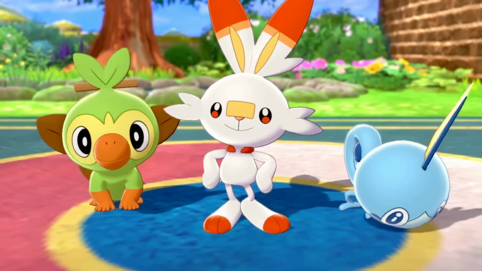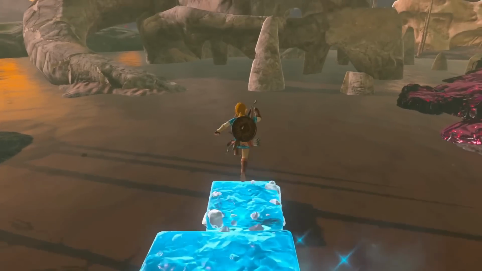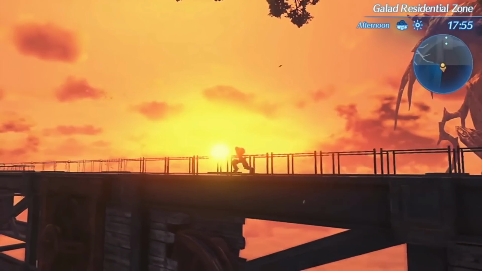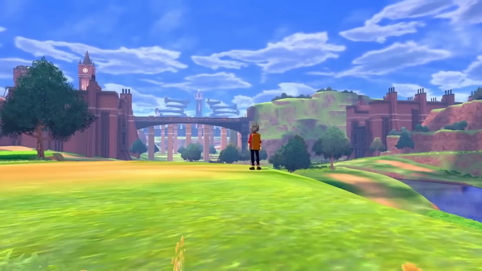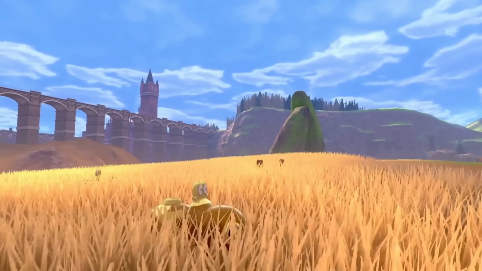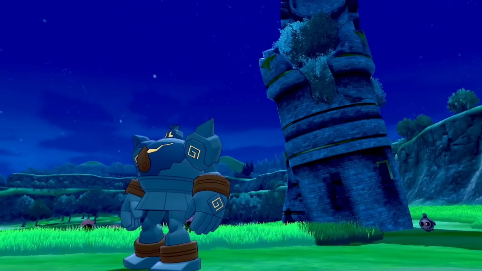So we already saw The Legend of Zelda Breath of the Wild, which was this incredible open adventure Zelda experience, and even RPG titles like Xenoblade Chronicles 2 was this beautiful looking, amazing game as well. So just seeing Pokemon Sword and Shield come out like that, it really did make a lot of people feel like this wasn't the big console level Pokemon game that they were excited for all of these years.